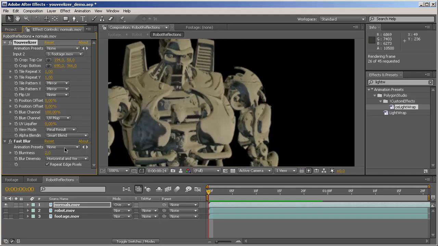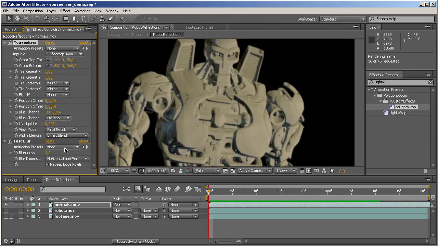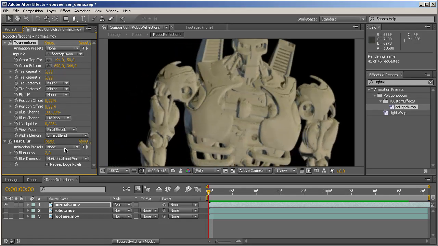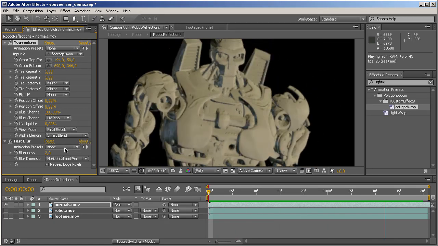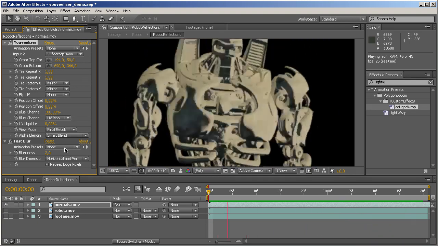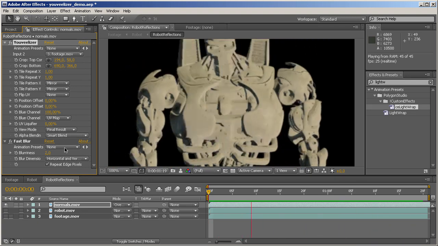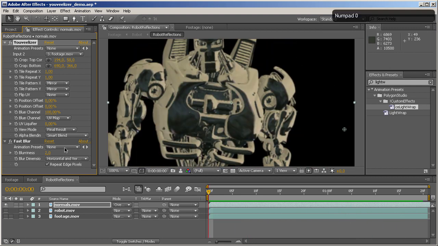You don't really have to go through all that rendering or even re-rendering process from 3D Studio Max or Cinema 4D or whatever. And by the way, basically every 3D package is capable of rendering UV passes and normal passes, so make sure to check that out, or just tell your 3D artist to do that from now on, because this will really make your life easier as a compositor or motion graphic artist.